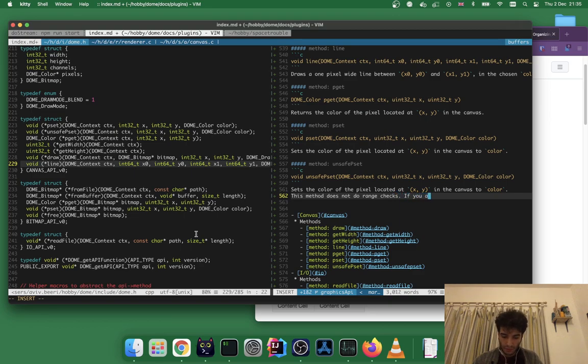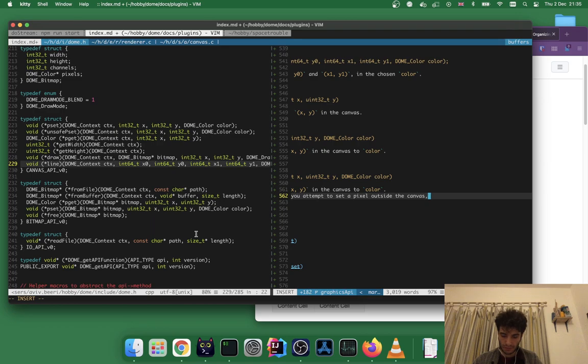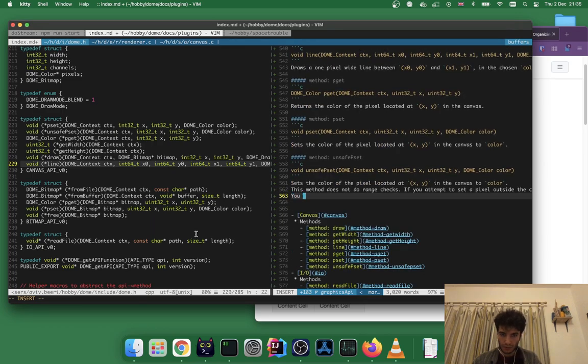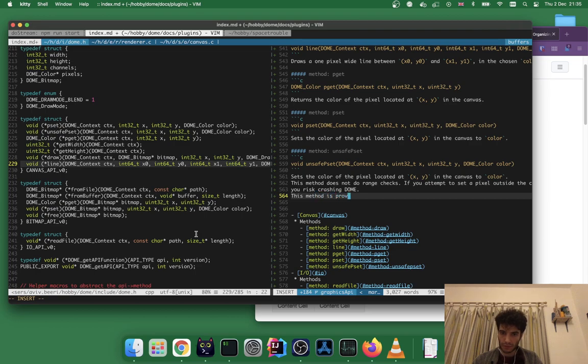If you attempt to set a pixel outside the canvas, you risk crashing DOM. This method is provided for performance sensitive applications.